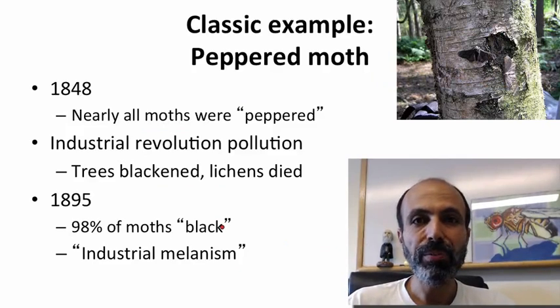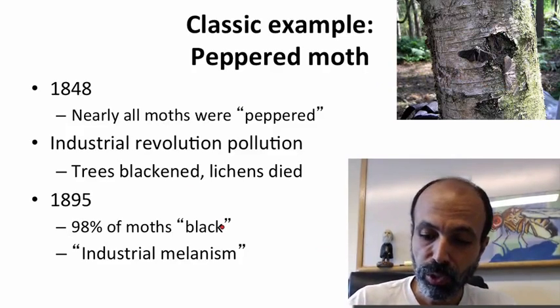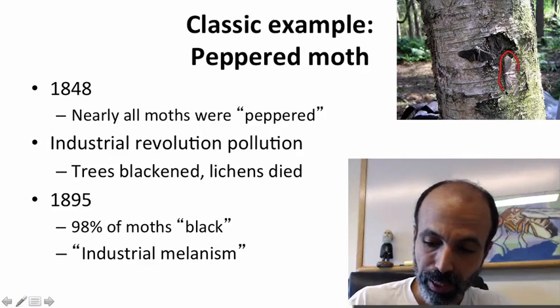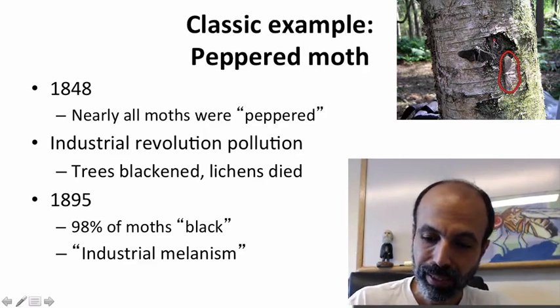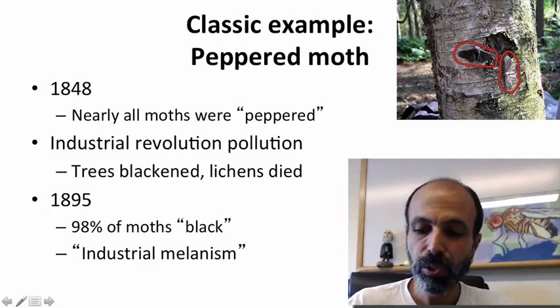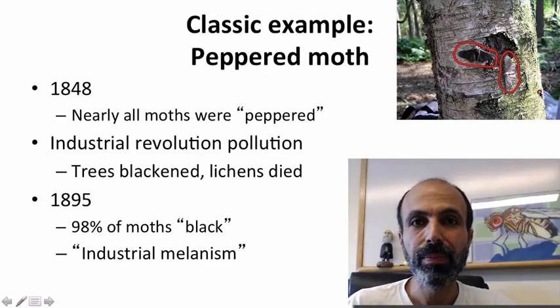A classic example of evolution by natural selection is that of the peppered moth, Biston betularia. I have here a picture of two of these. There's one peppered-looking one that's mostly white with little black flecks, and one black form over here. It's often referred to as melanic. Which of those is harder to see on that tree?